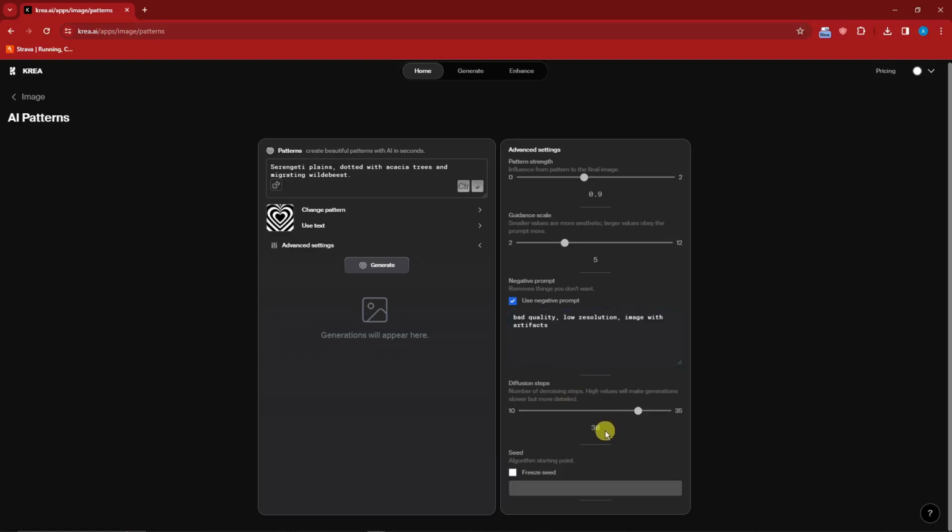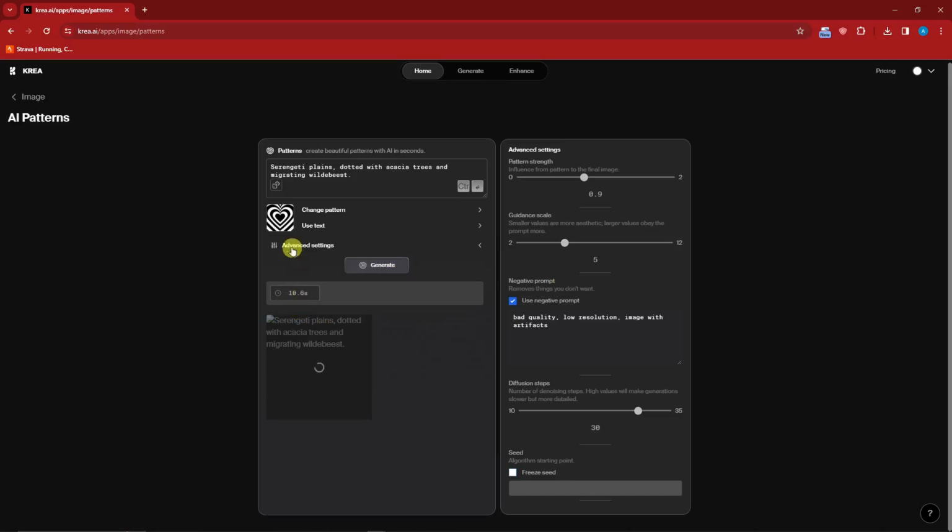It's a default value. For seed, basically this is going to be enabling and disabling. So for now, since I don't have a generation yet, I don't have a seed, so I'm going to disable this one. You can enable it and change the seed if you want on other patterns. Okay? So disable it like so. I think I'm good here. Click generate. This will take approximately 10 seconds.